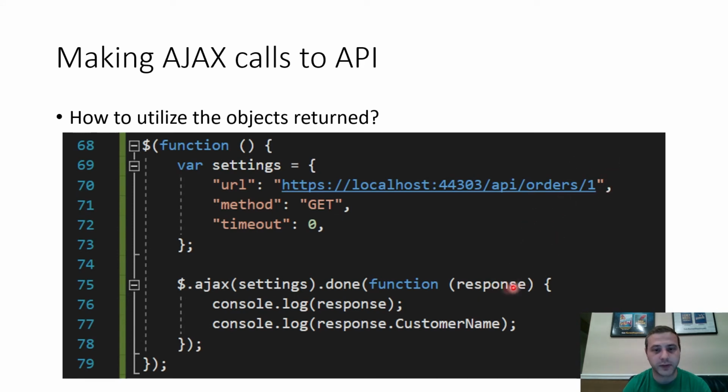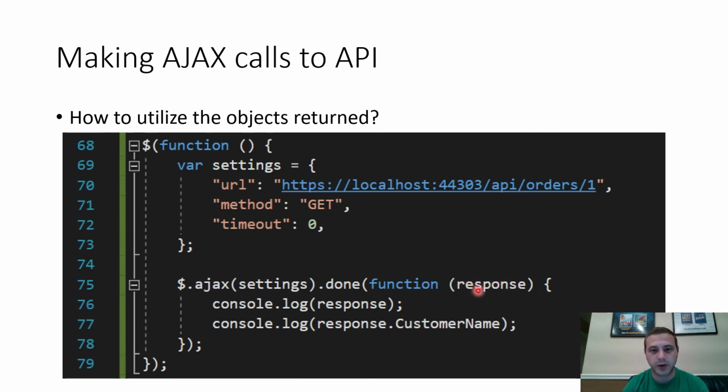So here you can see that I'm getting the response back. What this is going to give me is the entire order. So first, I just want to show you guys how console.log will print the response, which in this case is the order. And the order, if you guys have been following along my tutorials, contains an object called customer name. So, it's the same thing here. I can access that customer name by just doing response.customerName. You can think of response, I guess, as order.